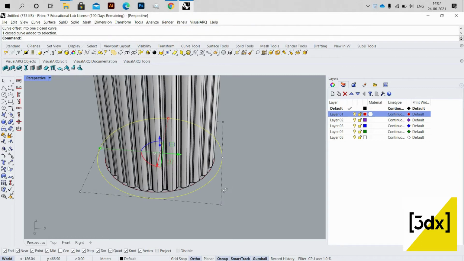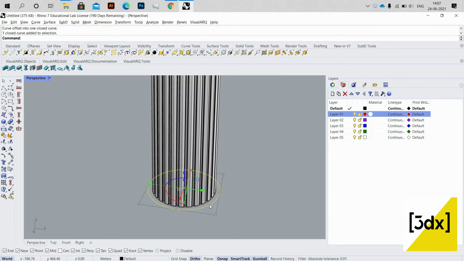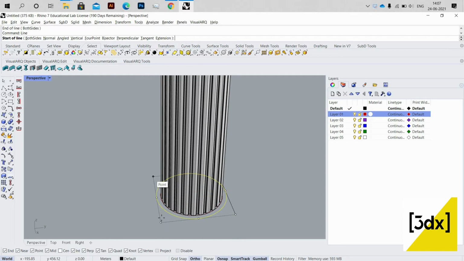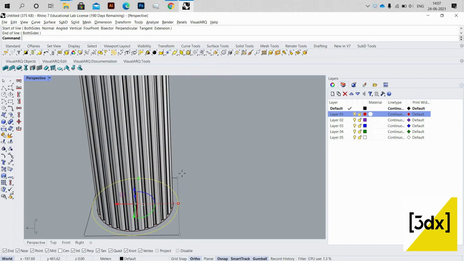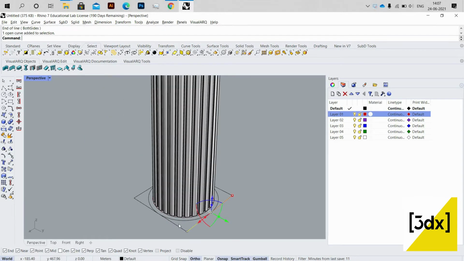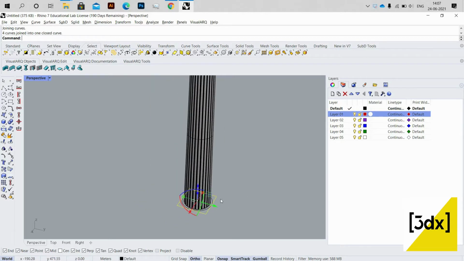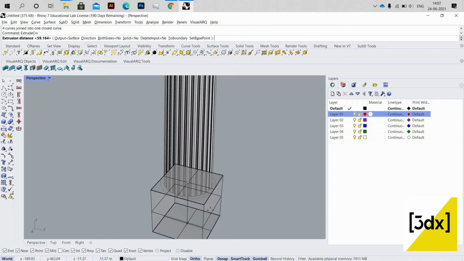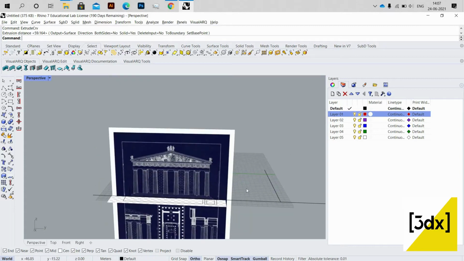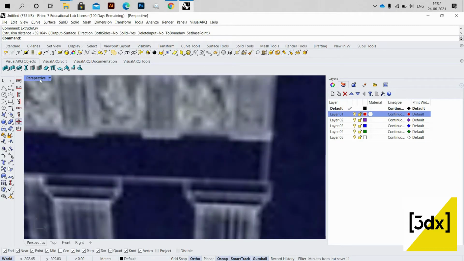I'm selecting the circle where I can see the square control points. Now I'm connecting all the control points with the help of lines. I'm using lines to create a square above it, because I need the square to draw the capital. I'm going to make a model of the capital, so I need the square to be done. So I'm doing extrusion here up to a distance of this.